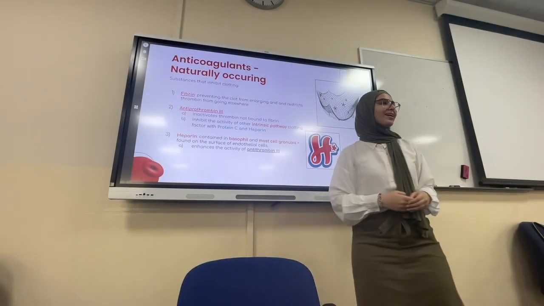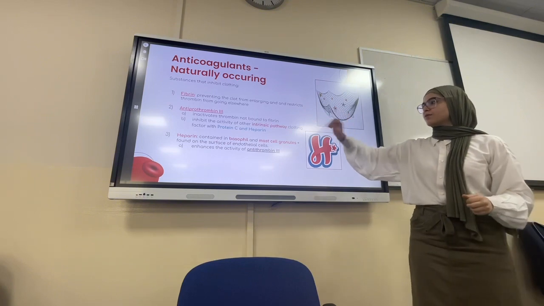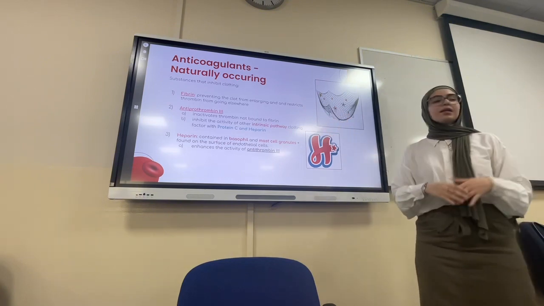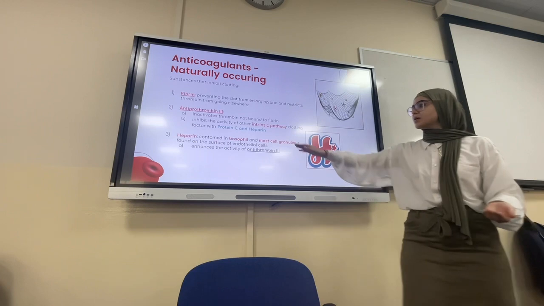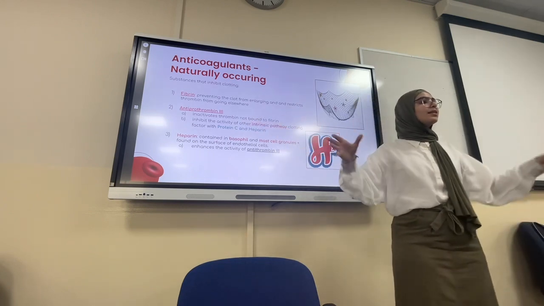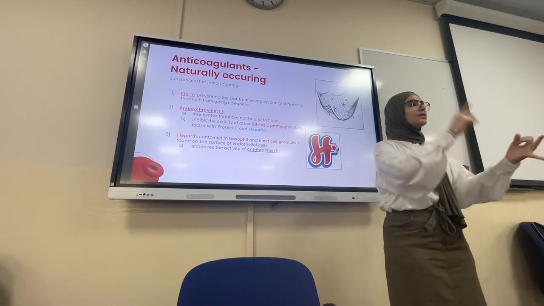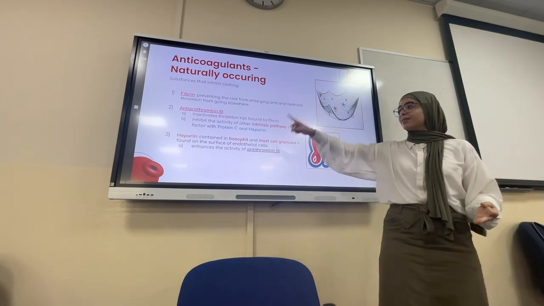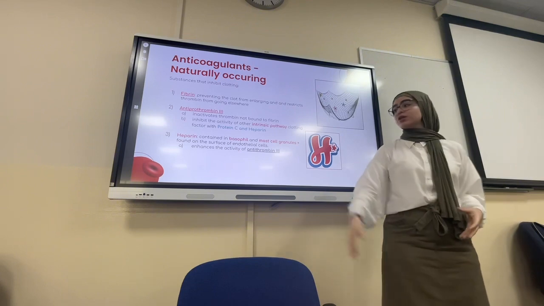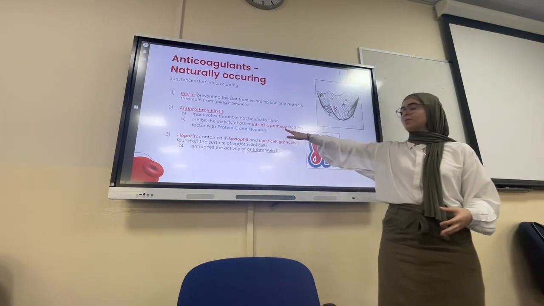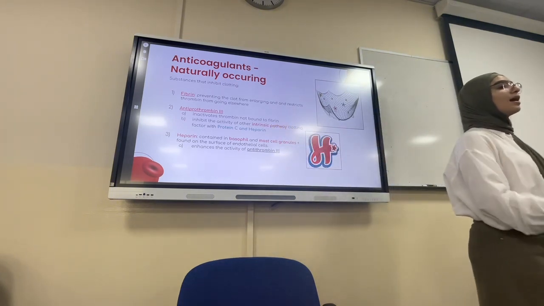So over here, we have, as we said, the fibrin, then we have the antithrombin 3. The antithrombin 3 will essentially inactivate thrombin. Anything that's not bound to the fibrin, it's going to inactivate it. Now we have protein C, heparin, and the antithrombin 3. What they're going to try to do is also inactivate or inhibit the activity of the intrinsic pathway. And the last one is heparin.